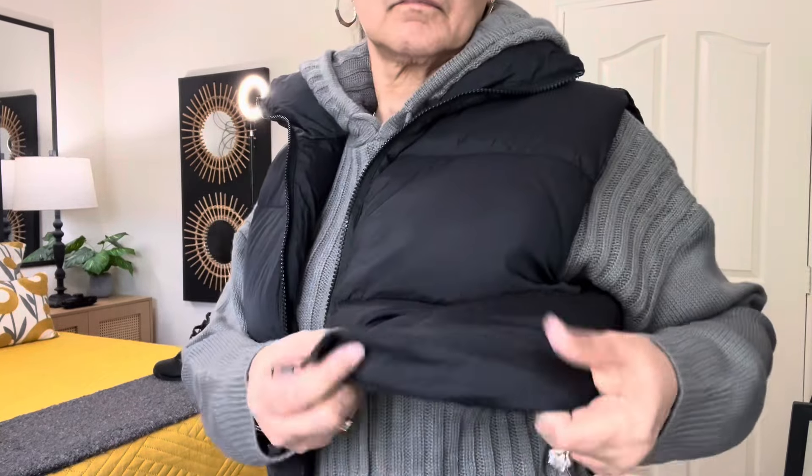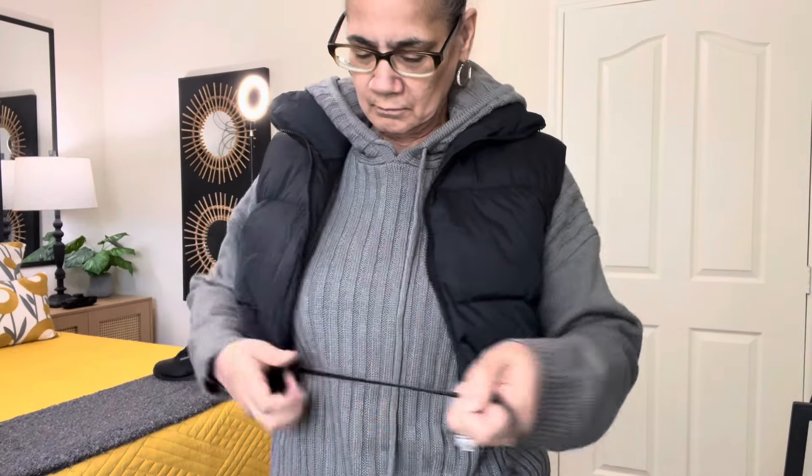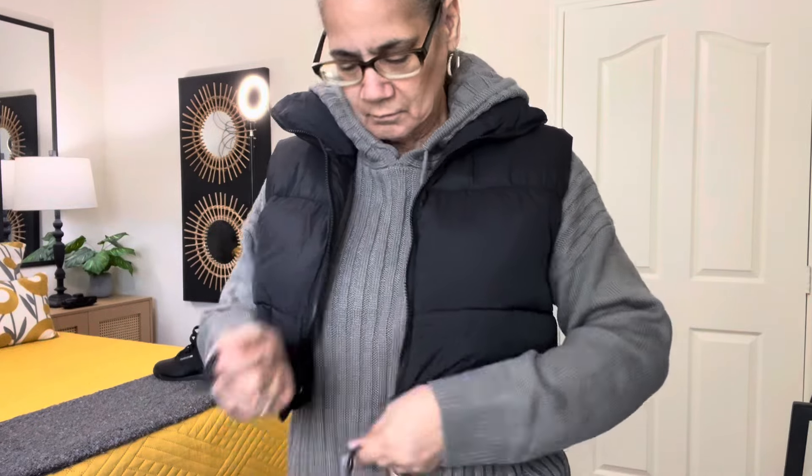Again — layering. I have on the vest. These vests came from TikTok and they were five dollars — all of them were less than six dollars. You're going to see a bunch of different colors. That sweater has a bottom to it and it came from Shein a couple years ago.